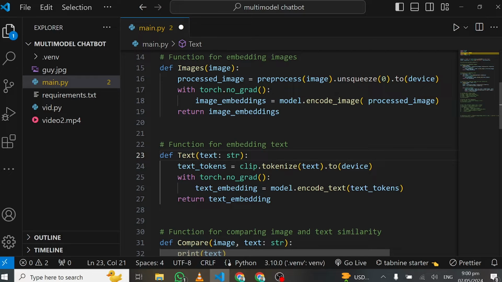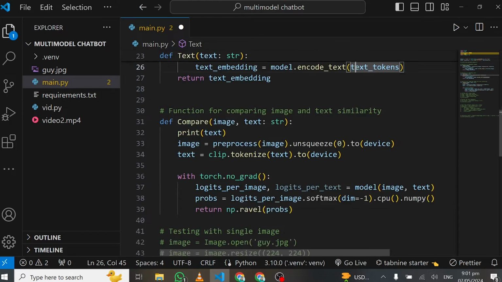And then right from there, we are also giving it to the device. So if it's GPU, in order to accelerate the speed, we are detaching our gradient, and right after tokenization, we are giving this text to our model. So model.encode_text, giving it the tokenized text. You are not giving it the straight text, you are giving it a tokenized text. Okay. And this will also return you the text embedding. So you can go ahead and test this one out too.